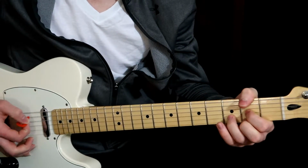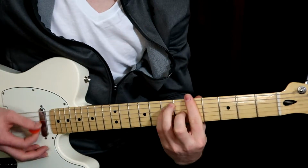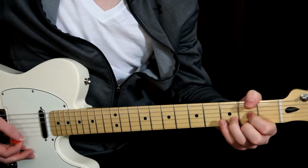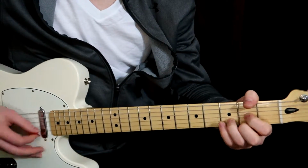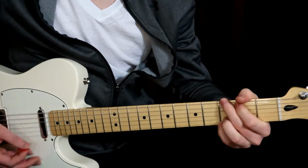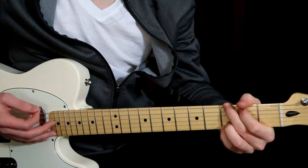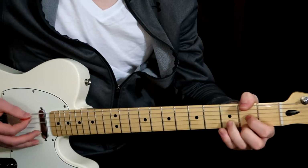I'm going to show you in this position, and I'm going to show you in this position. Alright, so basically, what I'm going to do is I'm going to have a D chord to G to A. So D, D, D, G, G, G, A. Those are the verses.